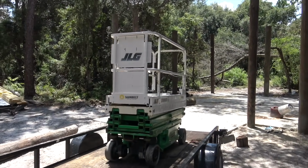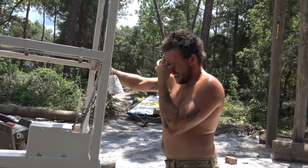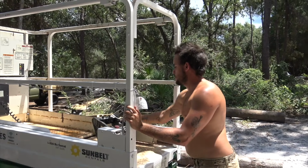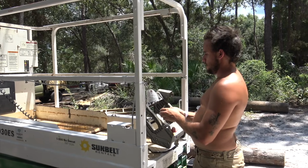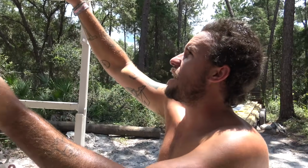Well, we got this thing and y'all just missed it, but I can laugh now because he's okay, kinda. But Trey went to get, I would have done the same thing if I went up to it first. Yeah, because I was standing. Okay, so we have to move this thing like this. So I was like, oh, I'll just hop in there. And I grabbed right here and I went, yeah! And I smashed my forehead.